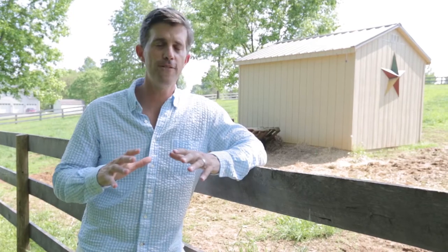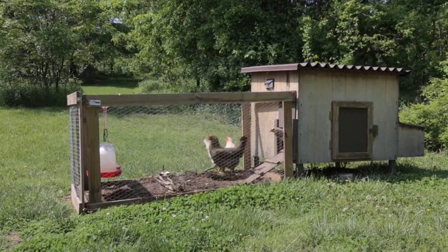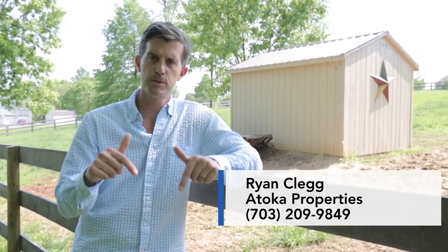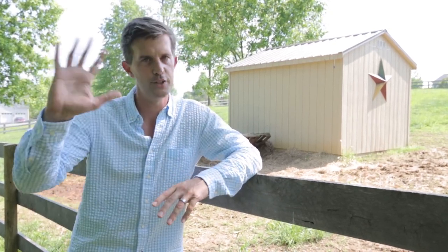Thank you for taking this tour with me. This has been a fabulous property. It is a small farm approved by Loudoun County Government, which means you can bring your animals here — your chickens, your goats, your sheep, your horses. They've had a few horses here. The paddock area, the nice run-ins, a second paddock with another run-in and tack room. If you ever wanted a small farmette, this is the property for you. For more details, check it out below. If you'd like your own private tour, give me a call — my number is below as well. Come see the property, this one will not last long. It is a gem in Western Loudoun County right here in Round Hill, Virginia. It's absolutely beautiful. So come on, check it out. Until next time, enjoy Loudoun. Bye-bye.